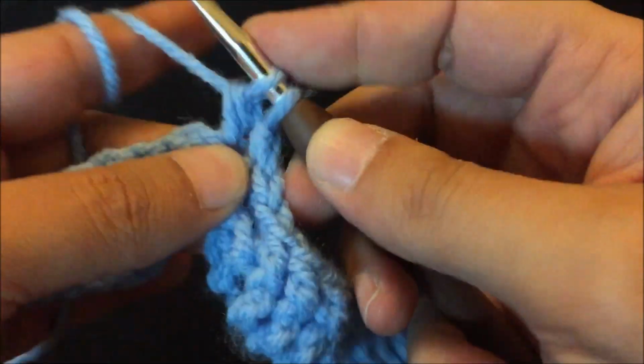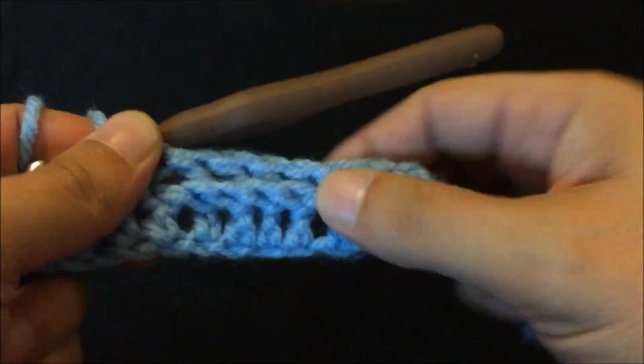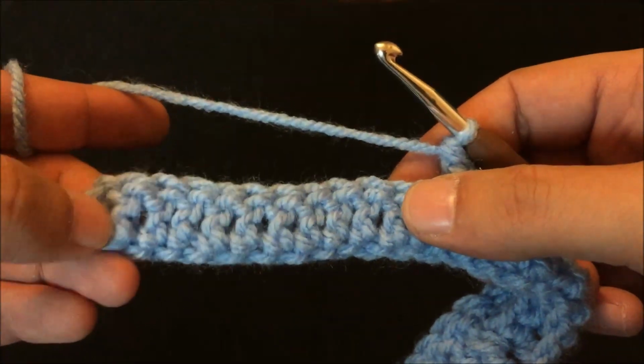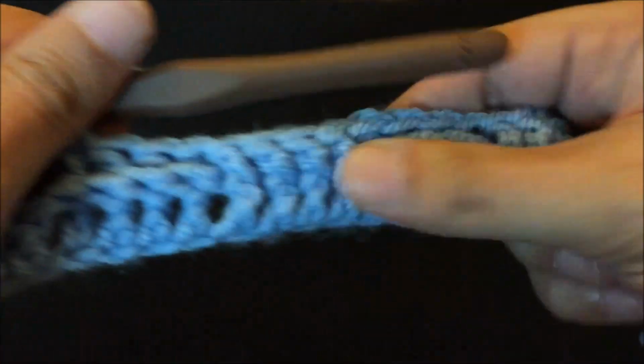the last back post double crochet, yarn over, pull through two, and yarn over, pull through two, and we will start the front post, the four front post. Keep doing this pattern until you reach the end of this row, and I will meet you there.